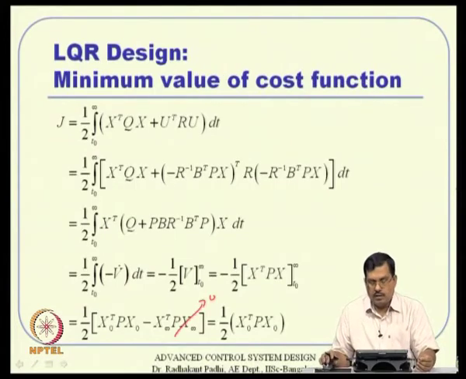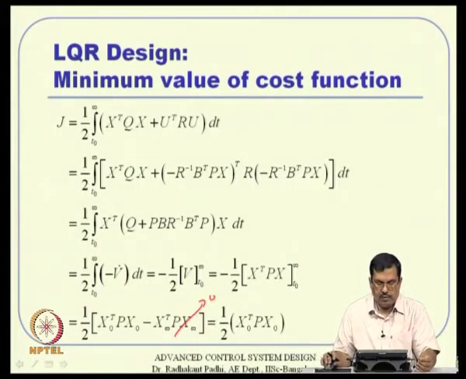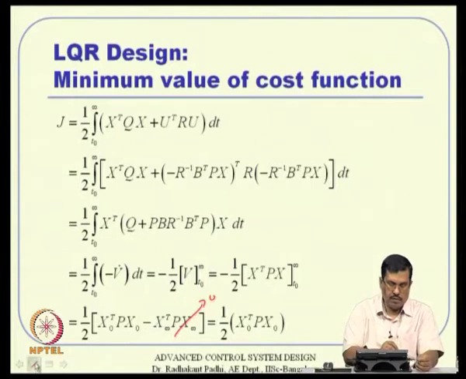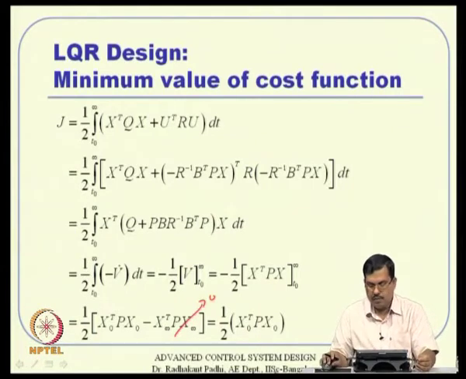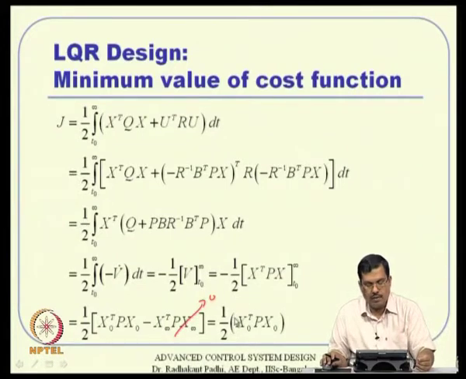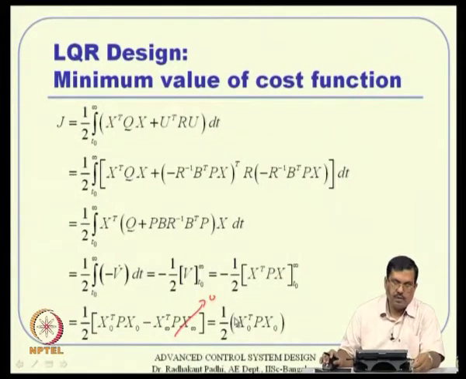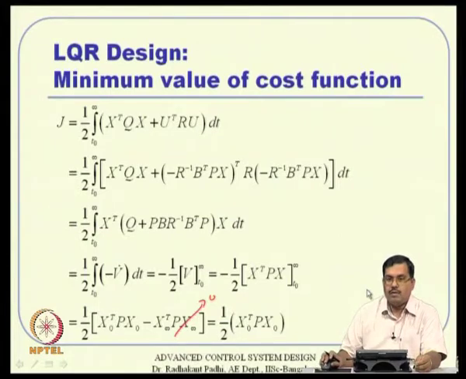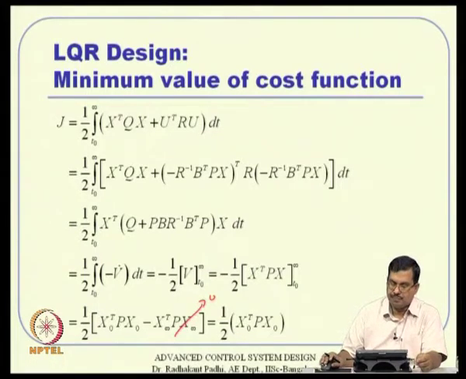So, once that is there, then the cost function of the LQR turns out to be this way. It is half of x0 transpose P times x0 only. So, starting from any initial condition, we can actually compute the final value of the cost function, and certainly this can give us some sort of a verification tool whether our control design is proper or not in the simulation studies actually. Okay. So, that is the value of a cost function actually.